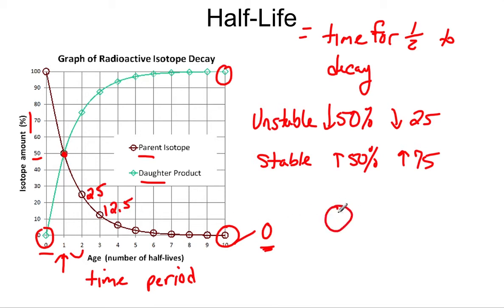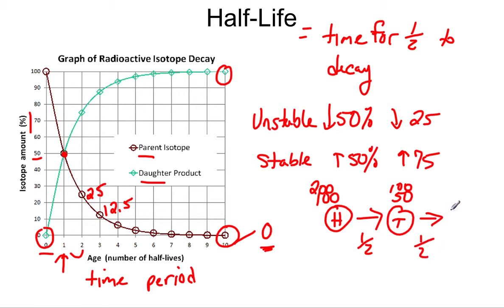This is kind of like if you took a whole bunch of pennies and you put them in a box and they're all heads. After one flip, you can assume that half are going to flip and become tails. So let's say you put 100 in, after one flip, you probably have about 50. If you put 200 in, after one flip, you have about 100 that are tails, and so forth. And then you shake it and another half-life goes by. Now half of that sample. So if you started with 100, it's going to go to 50, and then it's going to go to 25 that are tails. If you started with 200, now you've got 100 that are tails, now you've got 50 that are tails.